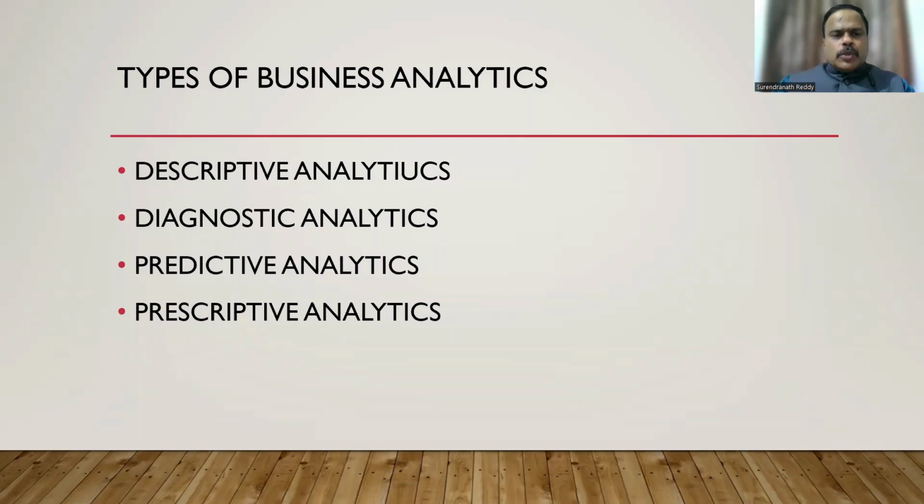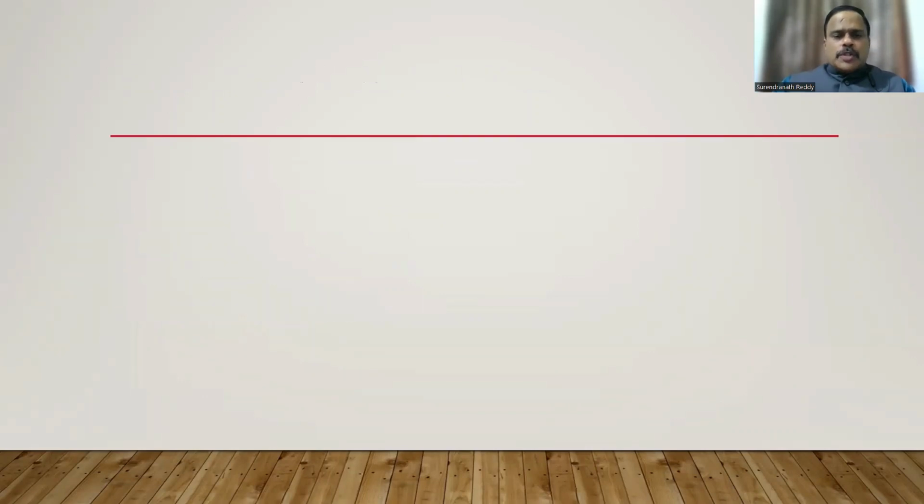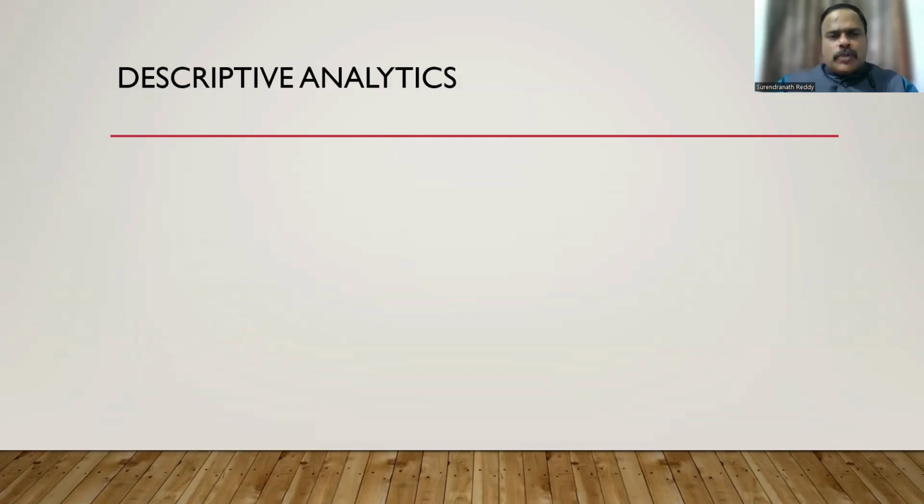And we'll be focusing more on descriptive analytics and other analytics. Perhaps I can just give you a glance. So when you talk about different types of business analytics, we primarily consider these four as the major types of business analytics: descriptive analytics, diagnostic analytics, predictive analytics, and prescriptive analytics. So first we'll move on to descriptive analytics. And today we'll focus more on descriptive analytics.